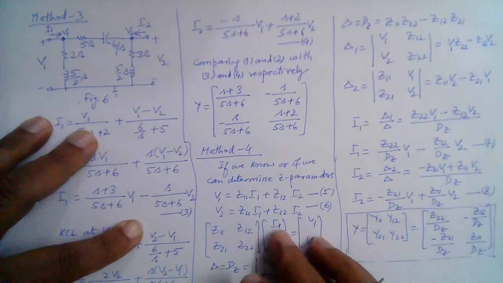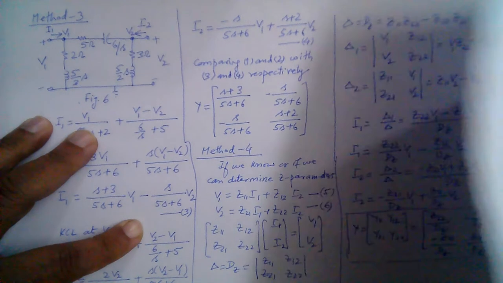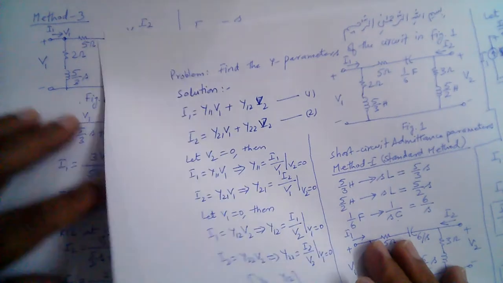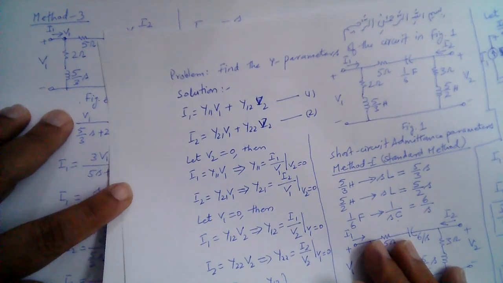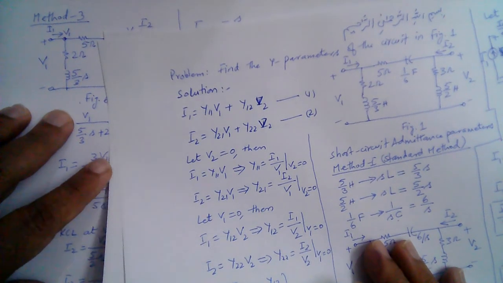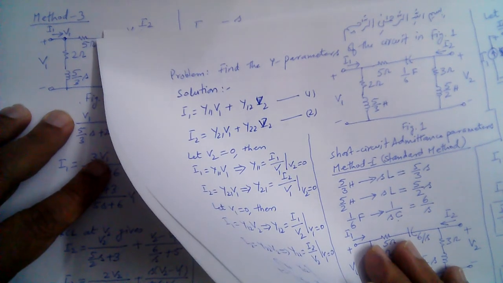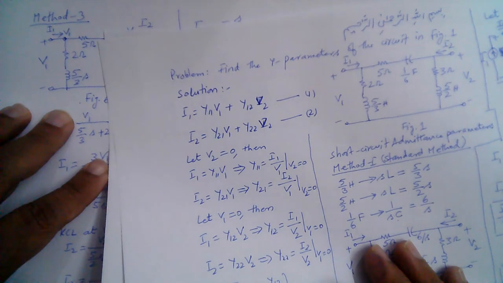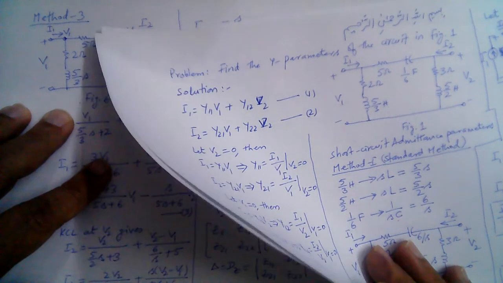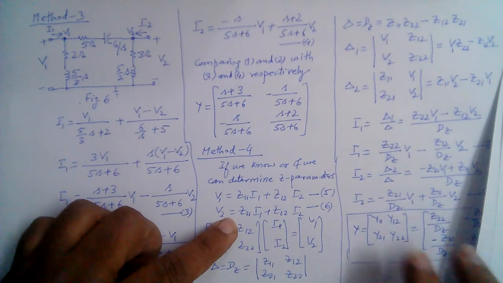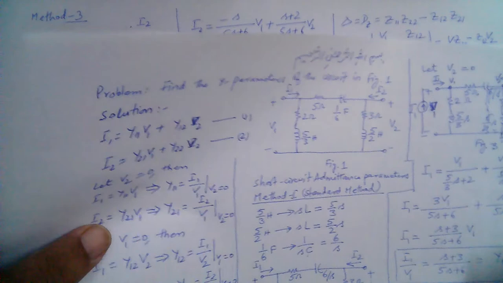I did not find the z parameters for the given circuit because it might be somewhat complex. The methods described earlier are quite easy for finding the z parameters. However, if there is a circuit for which we can find the z parameters easily, then we can first find the z parameters for that circuit and then apply this method to find the y parameters, if the direct determination of the y parameters is difficult.